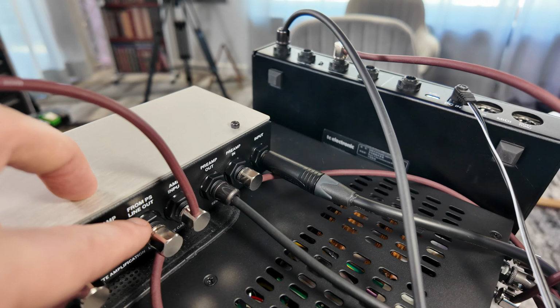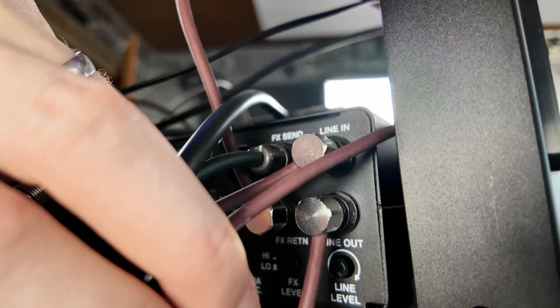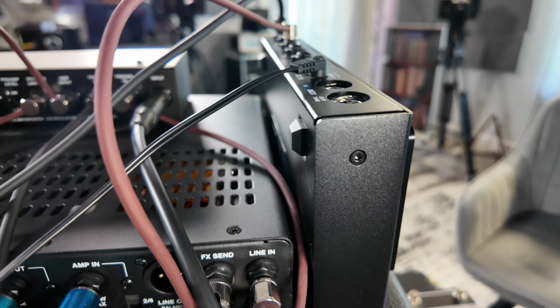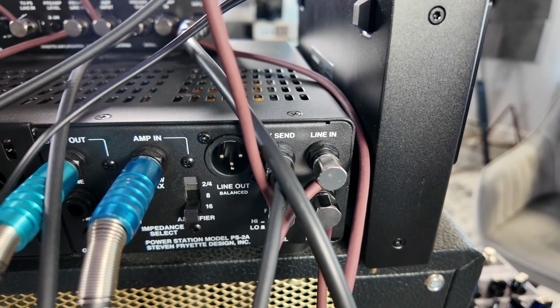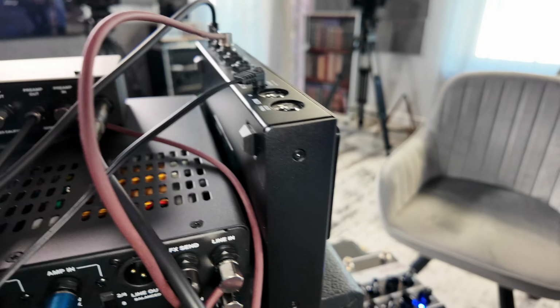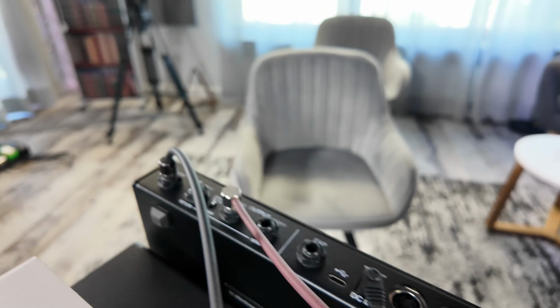And now we got from the power station line out, which is over here at the bottom there. Where is it? There. Line out. And to power station line in, which is on top of here. And now we got that line out and line in connected, and the preamp can, when switched to it, go to the power station's power amp. Also, to make it more complicated, we have the 2290p from TC Electronic connected to the FX loop. Right there. Send, return, very simple.